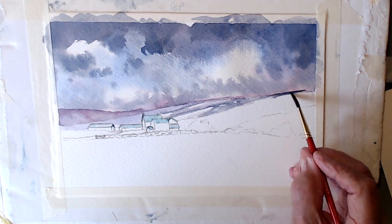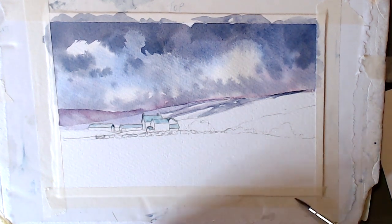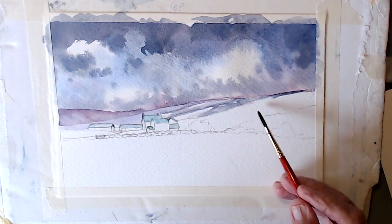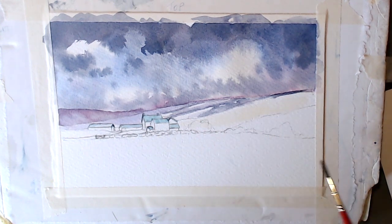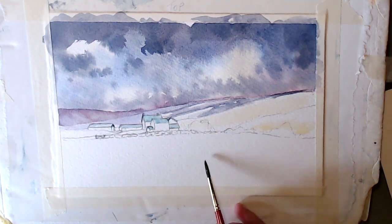Right, so I don't want to do too much down there. Well, the sun's catching it down here, so I want to put a bit of sunshine in there as well. So don't kill it altogether. This is some nice sunshine coming into here, sunshine across here as well.